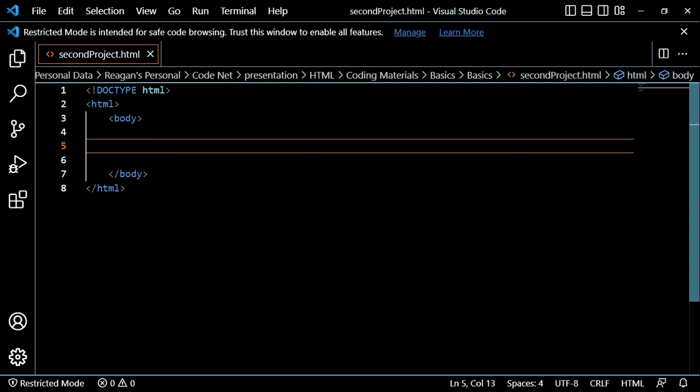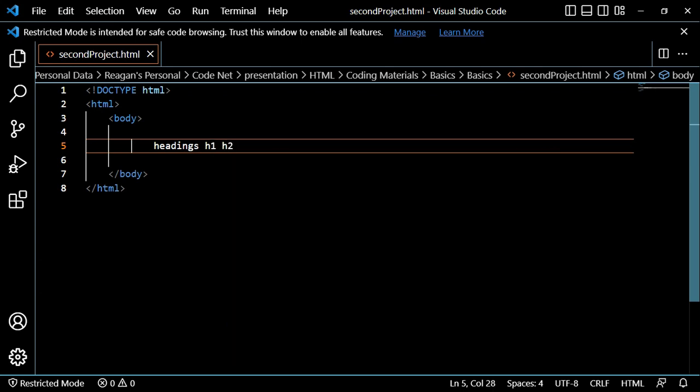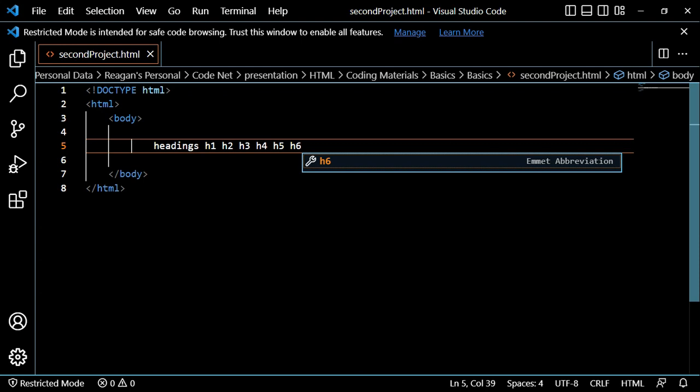With HTML, we have headings that range from H1, H2, H3, H4, H5, and up to H6. So in terms of range, they move from H1 to H6.